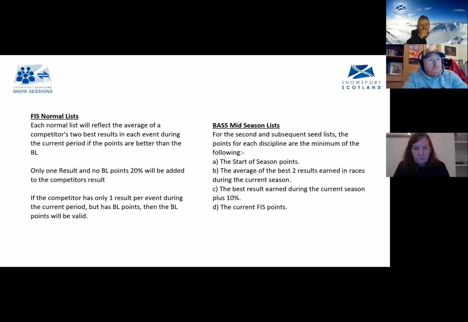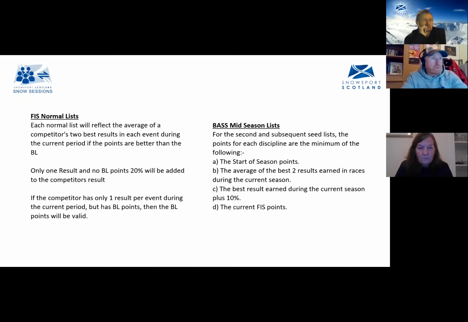FIS list number 1 is published on the 1st of July, and that's based on the base list. I'll go into a little bit more detail on that as well. And during the Northern Hemisphere season, the lists are updated every 2 weeks. When you're looking at the list and you see a competitor's FIS points, what does this mean, and where does that come from? In the very simplest terms, it's the average of your 2 best points results. That's pretty much it. That's BAS, BARTs, whatever. It's the average of your 2 best points results. Now, at the start of the season, we start off with a base list.